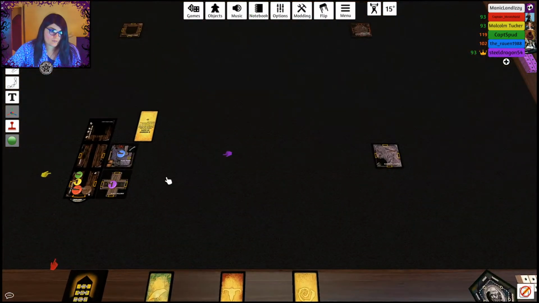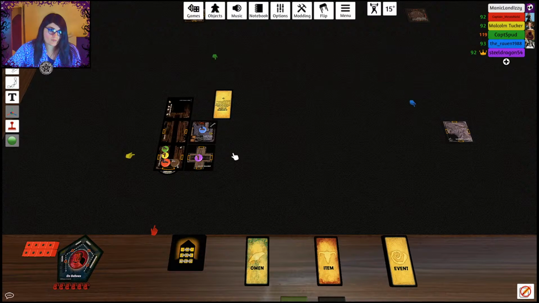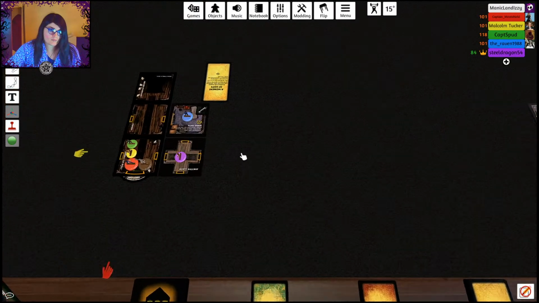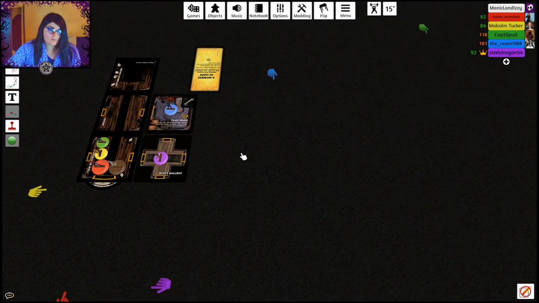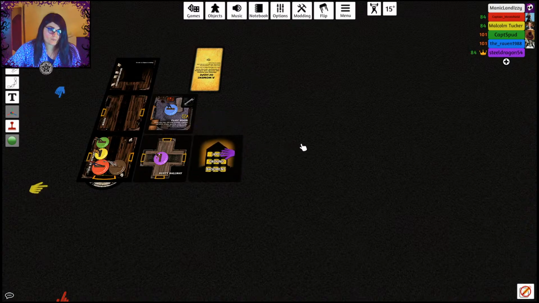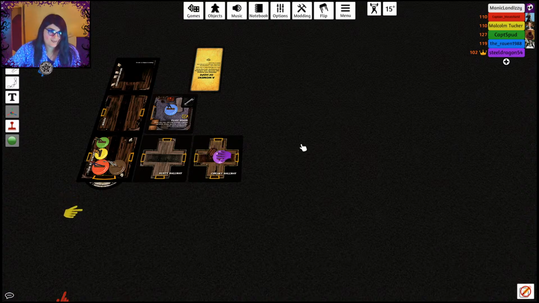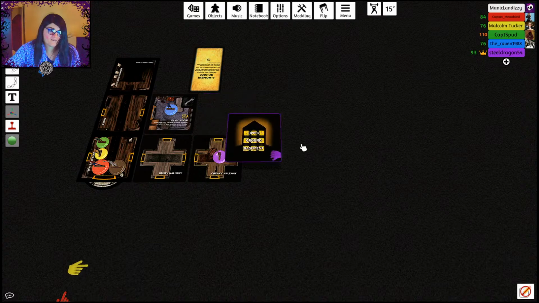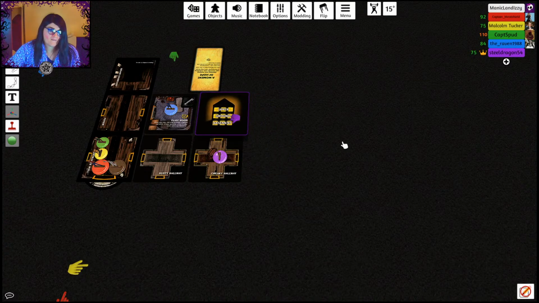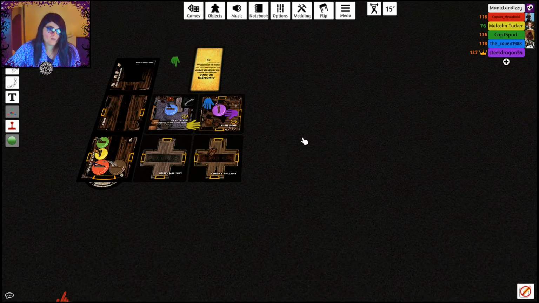Yeah. Okay. What's my speed? I'm getting confused. I've got 4 speed, so I can probably get away with going another room. It's a corridor. Very exciting. And there. Into the game room.